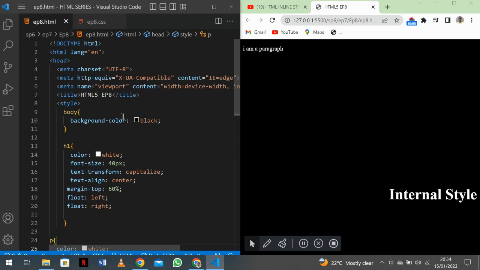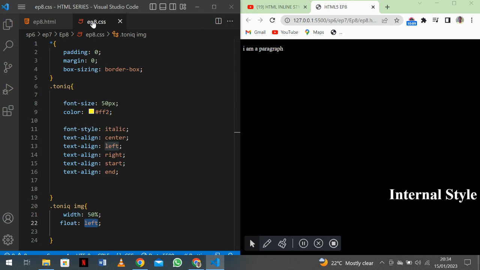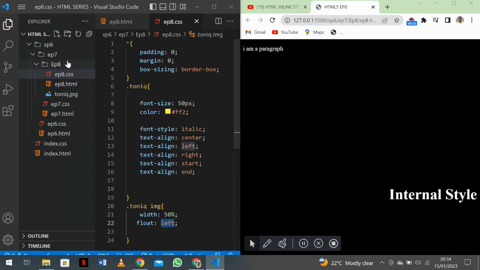Now we have external styling. So they are in three: inline styling, internal, and external. Here we have episode 8.html, so it means we are going to create an episode 8.css.